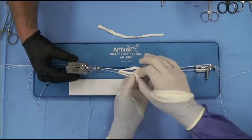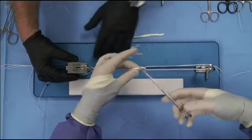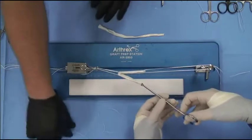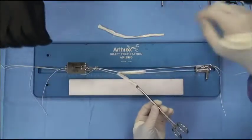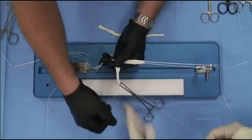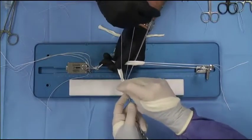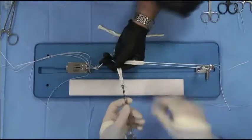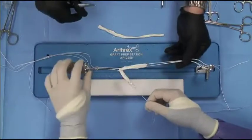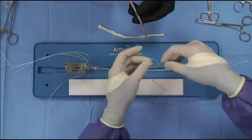And now what I'm going to do is actually pass one of the limbs through the loop so they're on the same side. You can hold these with an Allis clamp or with a hemostat, but eventually those get in the way. So the best trick is to take a fiber loop and sew them together. Take out the slack, pass the clamp through the loop, penetrate, pull it through, and now we can take off our Allis clamp, and you can see how that's nicely affixed.